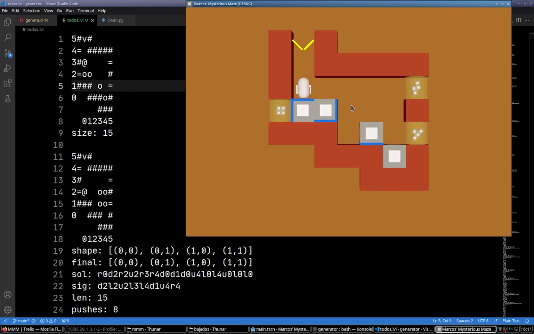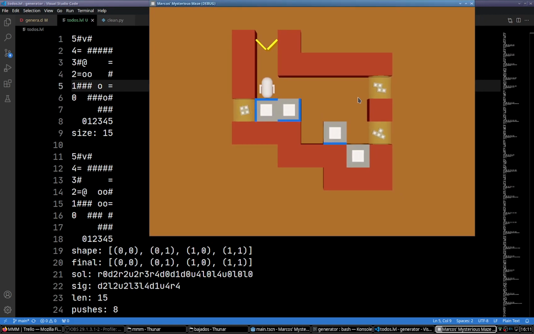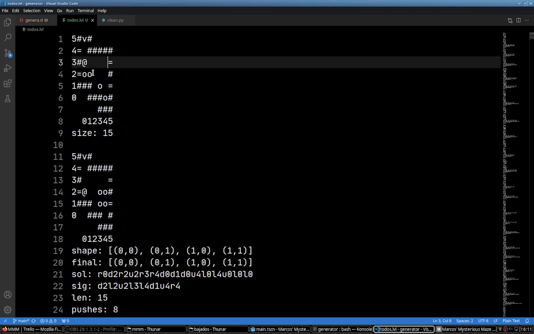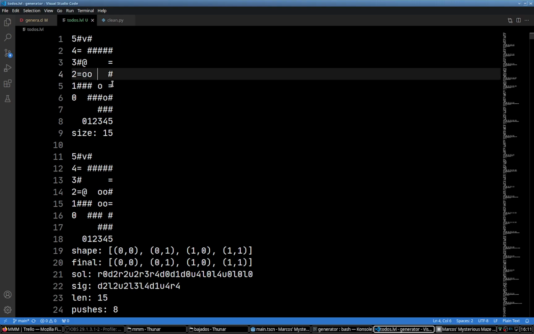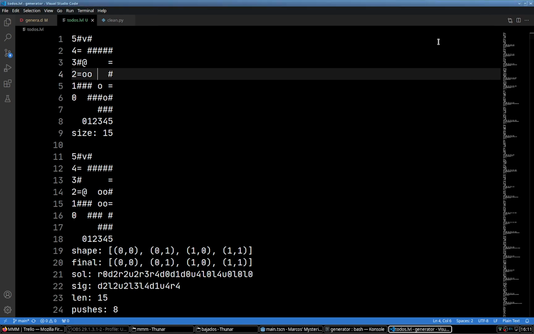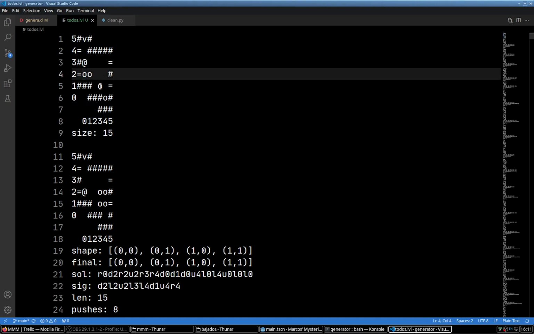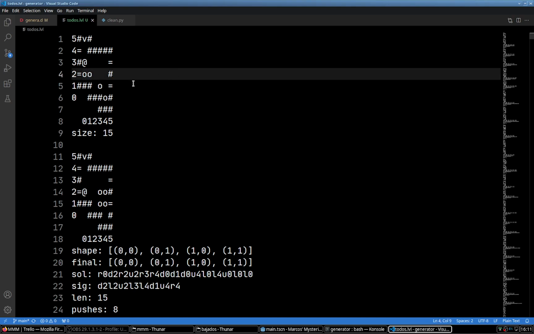The problem I have now, and I think I will leave it as a cliffhanger for the next video, is how to represent the stickiness in the level format, because obviously the crates are no longer always sticky, and the level data must have the information about which sides of the boxes or crates are sticky.